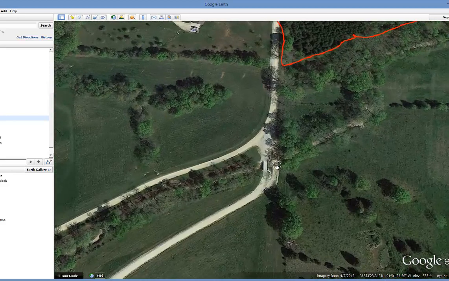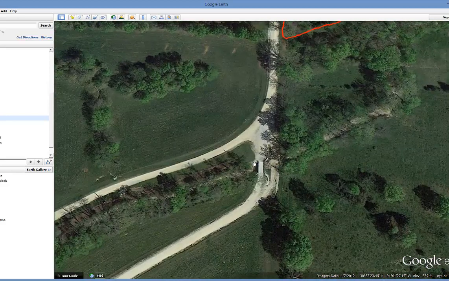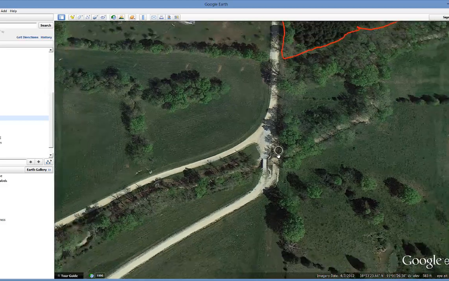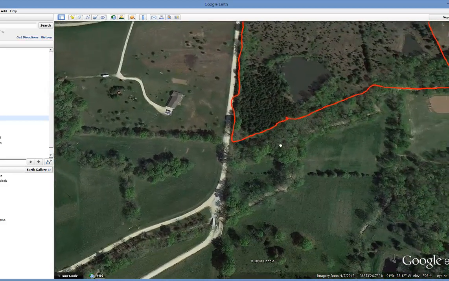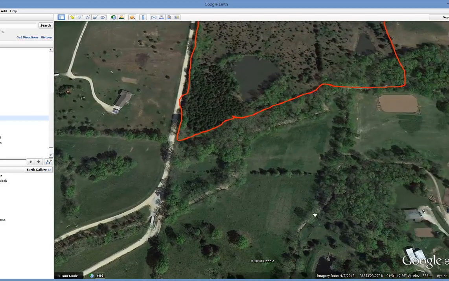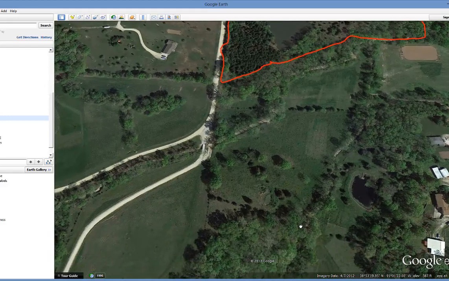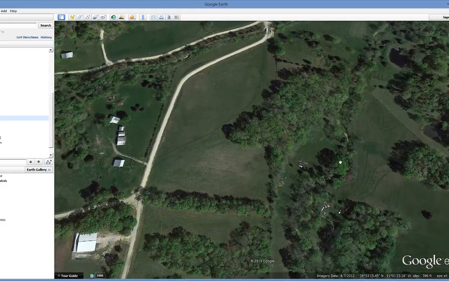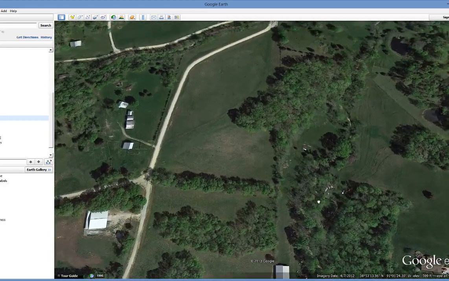let me zoom in on that really close. I believe that's going to be a creek. So you've got a creek here that runs and connects that. That is another funnel that is coming into the property. You've got another funnel here. I mean, this may actually be a road that connects. I'm not sure on that. I'm going to go down here to see. I believe that is going to be a road.